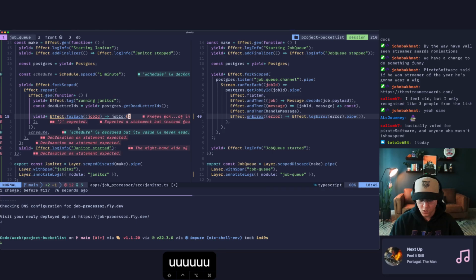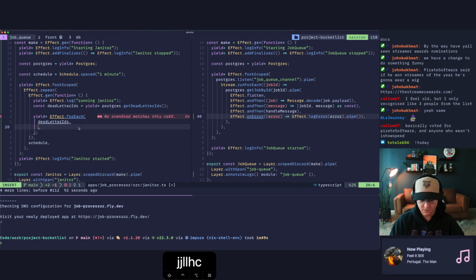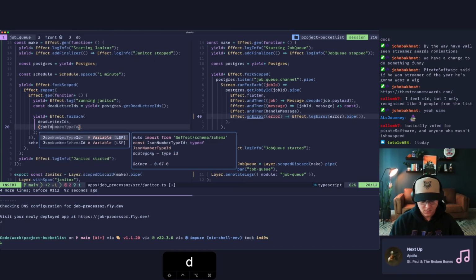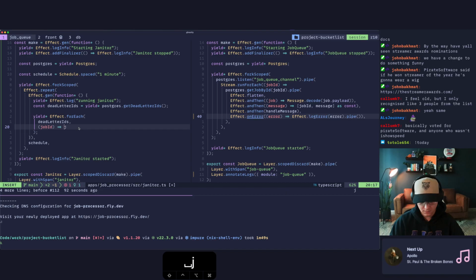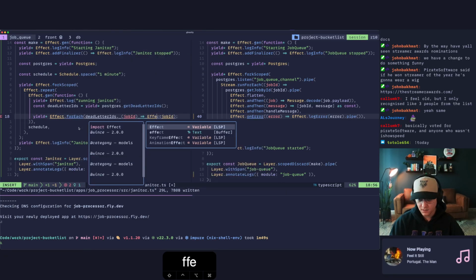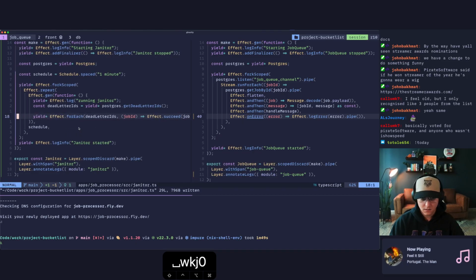So we're going to just walk this back right here because we had it right. This changes to a function now that returns an effect. So this will get the job ID, and we don't need the index. We can come here and we'll just return the job ID for a second. And we can say this is going to be effect.succeed just for a hot second. Yeah. And we can give it unbounded concurrency.